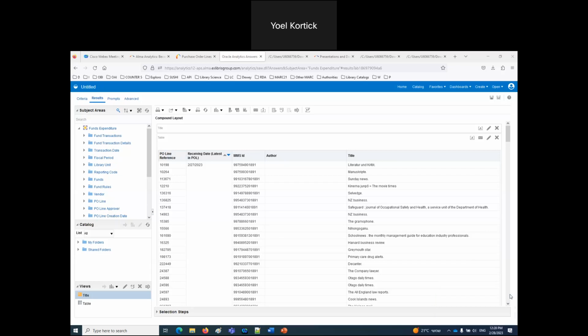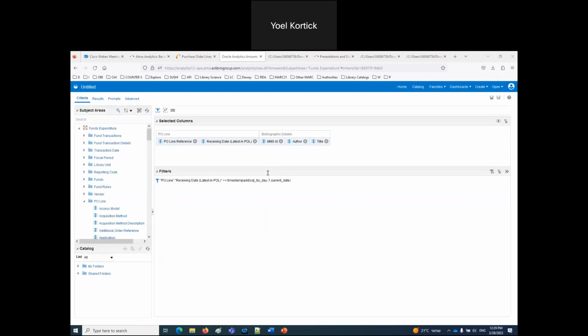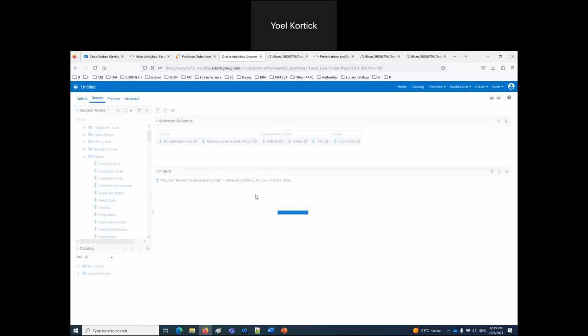Somebody asks, what if you wanted this report to be limited to PO lines from a fund A or a fund B? How do you deal with the combination of and or? Okay, if I wanted only certain funds and I wanted or, there's a couple of ways to do that. So I could say I want certain funds, and let's first just give out the fund code, just so I have an example. So if I want fund code X or fund code Y, we'll do that.